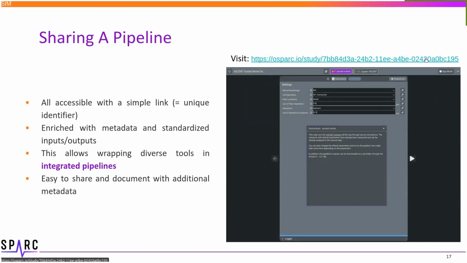It will have a unique identifier, a URL that everyone can access from anywhere in the world. More metadata, and also this is really a way to share not a single model or single simulation, but really something bigger.